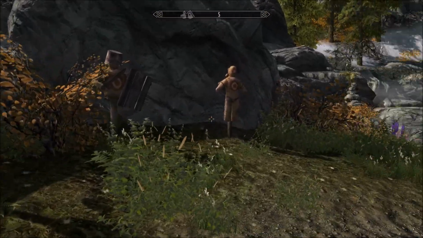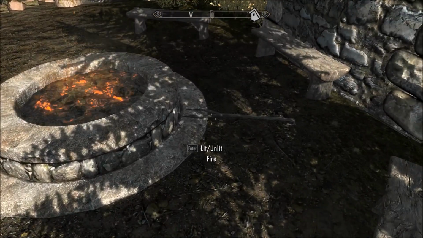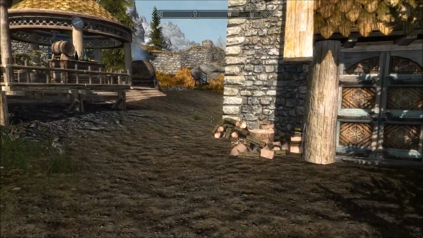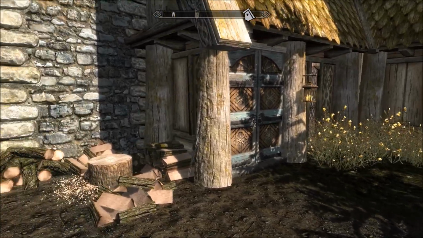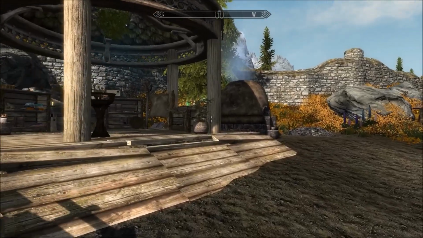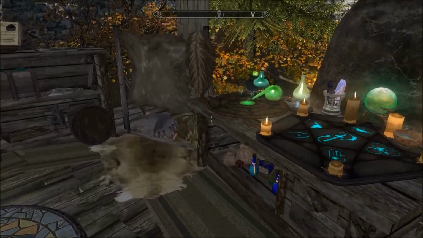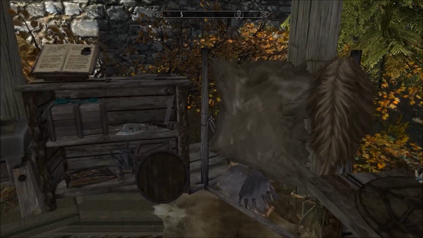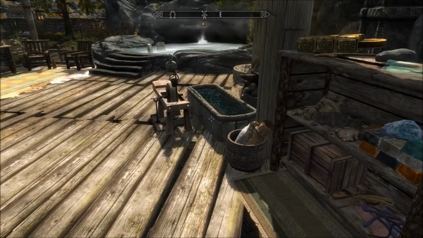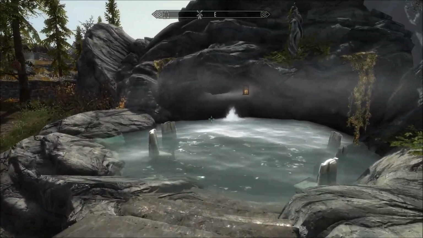So, a practice range, a very attractive campfire outside that you can light up. Wood chopping block, yet another entrance. Your crafting deck, and as you can see, I've got the enchanter and the alchemy out here as well as indoors. And there's loads of name storage, and this beautiful pool doesn't auto strip you.